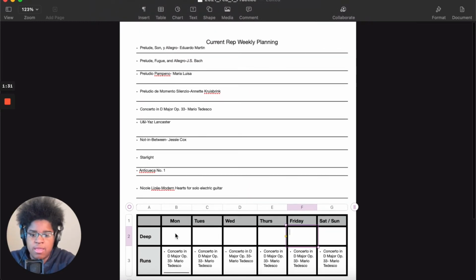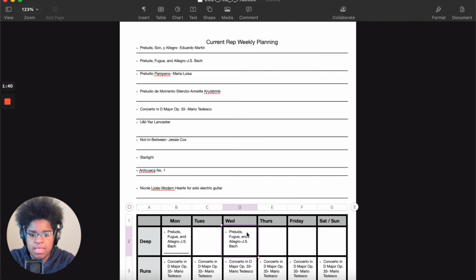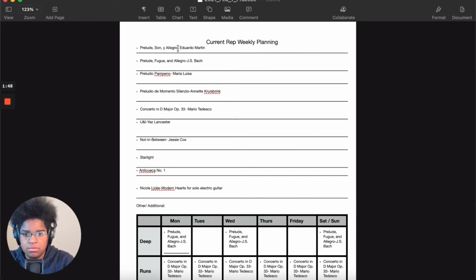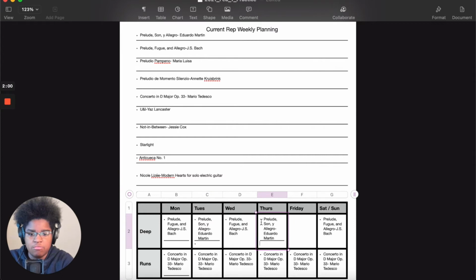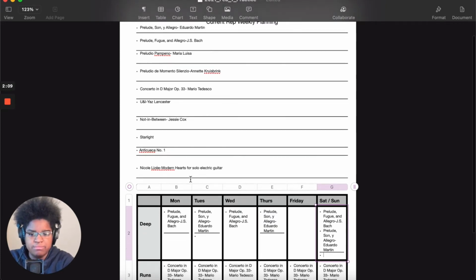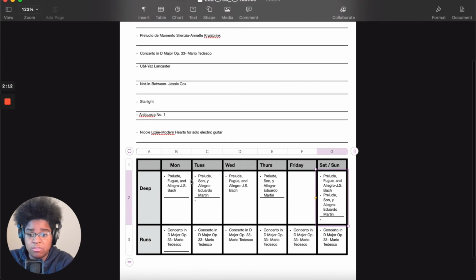And so then I'm thinking, okay, what do I want to really focus on? I know that I want to focus on this Bach piece probably about every other day. And remember, I know what I'm preparing for because I looked at my monthly planning document. Now on Tuesday, I want to be working on this Preludes and Allegro. I think that's about enough days for that. If it's not, I'll work on it. It's not a huge deal, as there's still space.